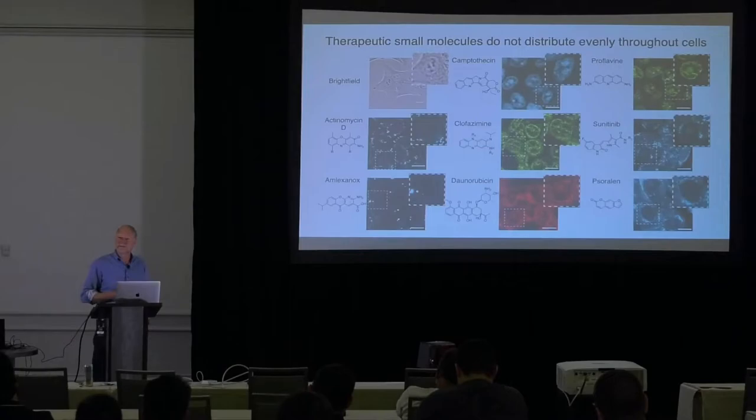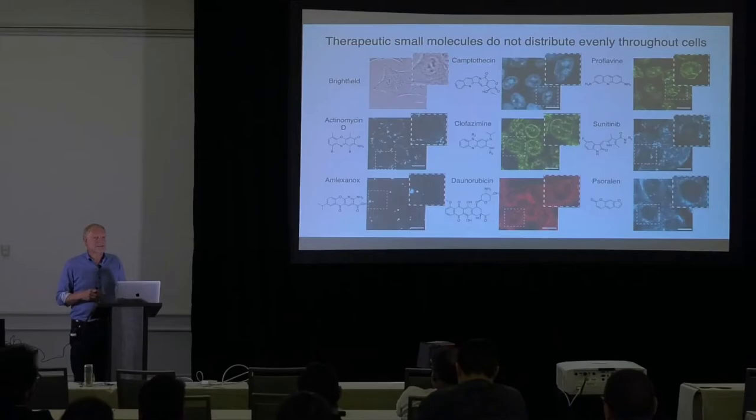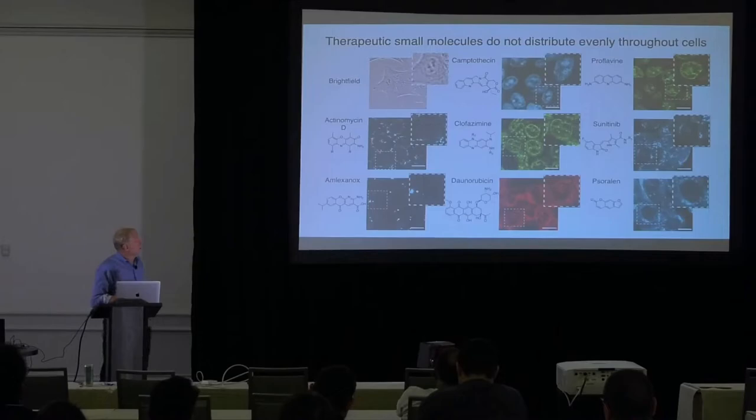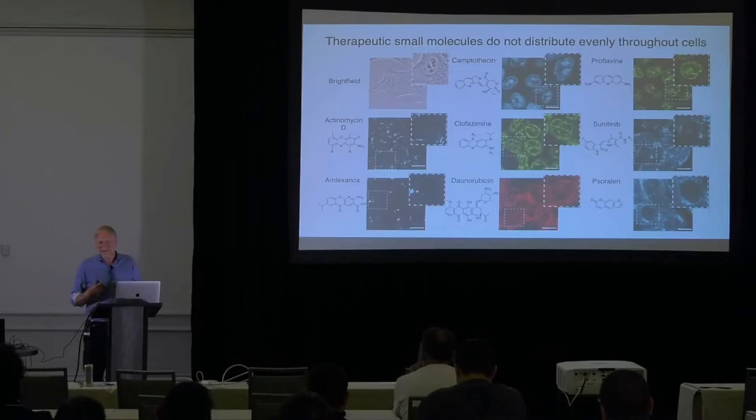And there's good news there in that if you take some drugs like camptothecin, this is a topoisomerase inhibitor, and topoisomerase is in the nucleus. Camptothecin's concentrating in the nucleus, so it's likely on target at a higher concentration than if its target were in the cytoplasm. But there are other drugs, sunitinib, I think, is one, that are thought to be inhibiting receptor tyrosine kinases. But sunitinib's concentrating in mitochondria. The last time I checked, there were no receptor tyrosine kinases in mitochondria.